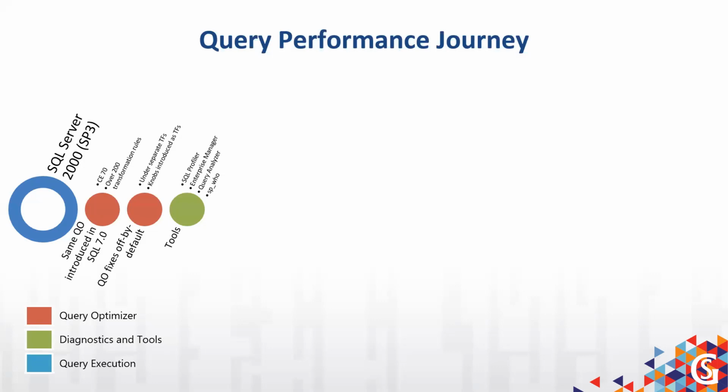And another important aspect are the query optimizer fixes. So over the years, Microsoft has released a number of query optimizer fixes to address cases and issues that customers have come up with over the years. Now, unlike every other fix that goes into SQL Server, query optimizer fixes are off by default. So it's not like you install a cumulative update or a service pack and those fixes are on right then and there. You would need to, back then, enable a number of separate trace flags, because each new query optimizer fix came with its own trace flag.